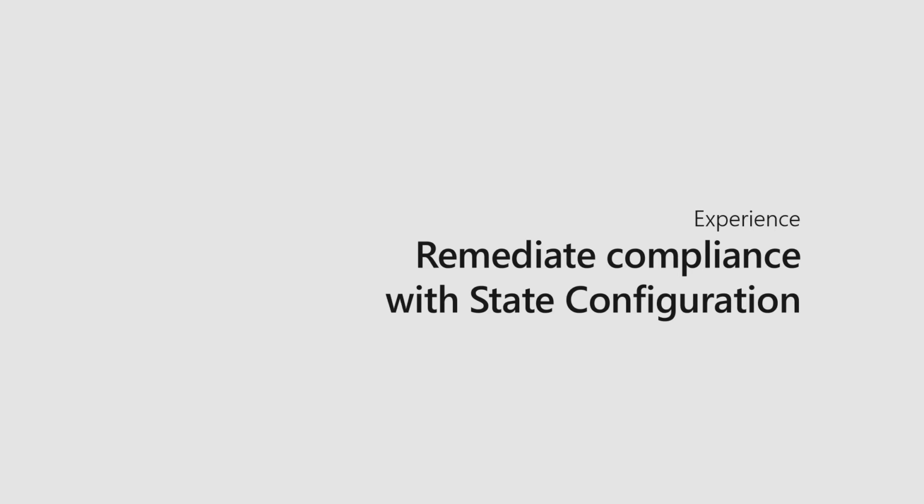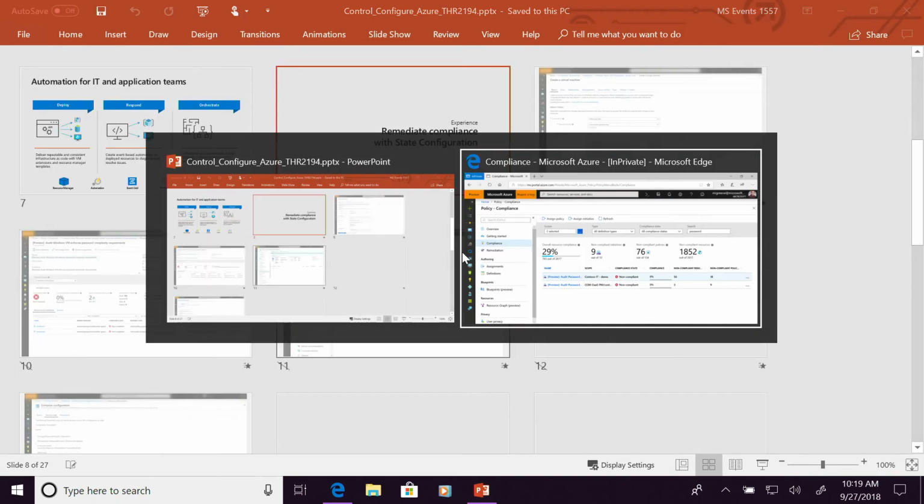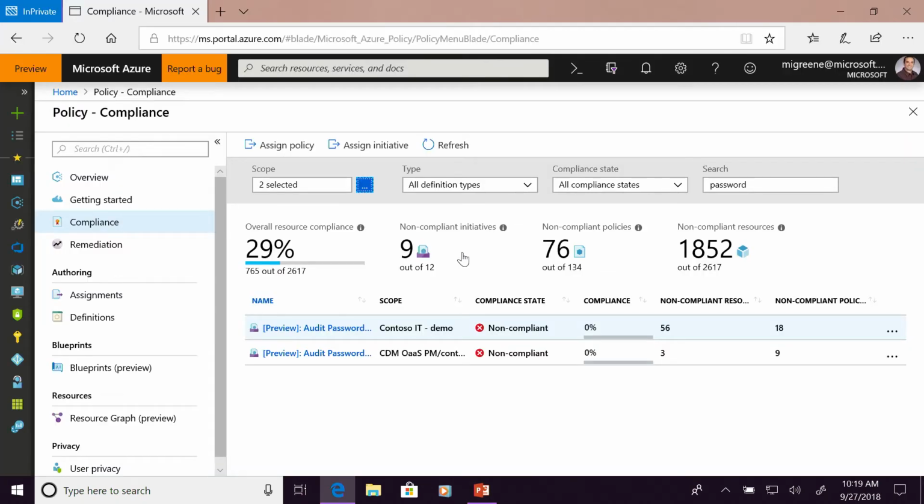Let's say that I've just deployed a new virtual machine. I went ahead and connected it to a virtual network, and I've made it available as an asset that I'm going to start testing for a new project. And I want to know if it's going to meet our organizational requirements, and if it doesn't, I want to make sure that from operations, I'm giving the application team the tools they need to easily meet those requirements. So we're going all the way through from deployment, through understanding the state of compliance, to configuring the machine and giving the application developer the tools they need.